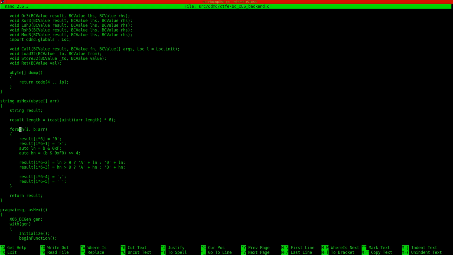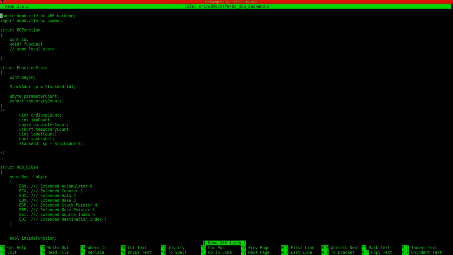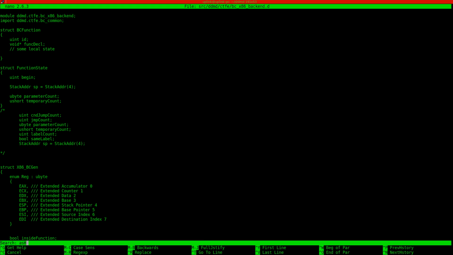Oh, fork. I want a foreach. Function expected, not as x. Type string.